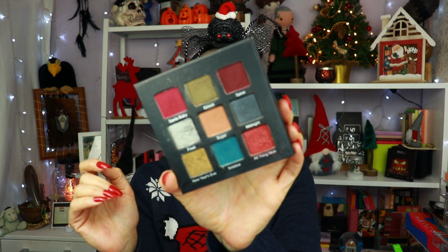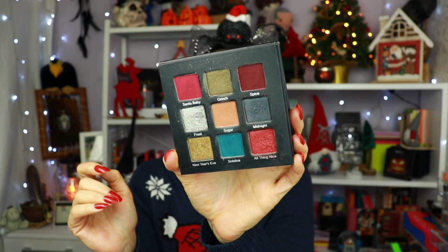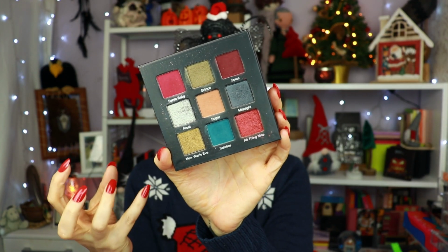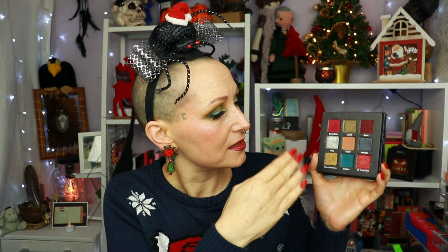So the next palette is a little bit more Christmassy, but also a little bit more the days between, you know. And that is this one from 50/50 Makeup, their winter palette. This is just such a grungy, bad Santa, Krampus kind of vibe for me. It's just a grungy Christmas. Oh, I love this so much. So if you're like, I don't want a happy Christmas look, something like this is just amazing, isn't it? And also between the days, you could pull this palette out as well.